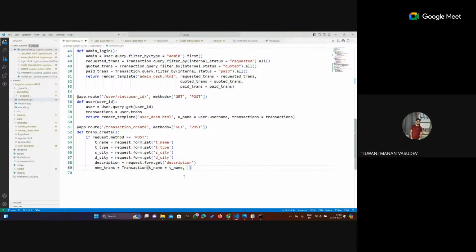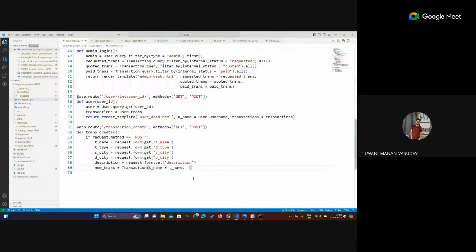Which one is from the form? The left-hand side variable t_name, is it from the form? No, the left one is from the model. You're creating a record in the model, so you have to assign in the model variable. So this will refer to the model variable, and this will refer to your form variable.